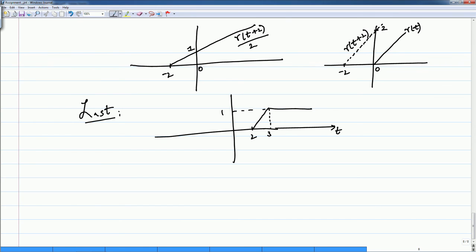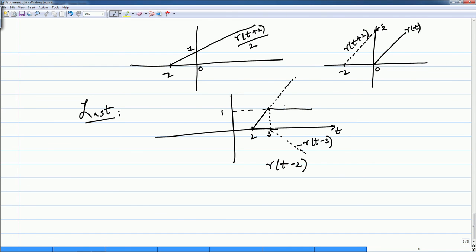Now that tells you it's going to be r of t minus 2, right? What is r of t minus 2? It starts like this and it keeps on going forever. Okay. Now I want to bring it back. To bring it back down and make it flat, I have to subtract off something, and what you have to subtract off, it turns out, will start from here and go in the negative direction, and that would be minus r of t minus 3. Okay, the ramp shifted right to 3, and then there is a subtraction to subtract out.